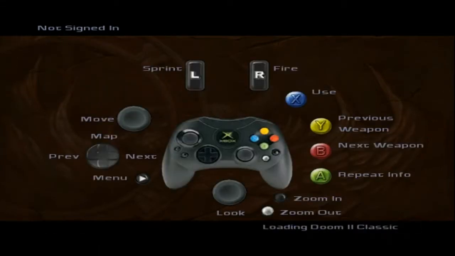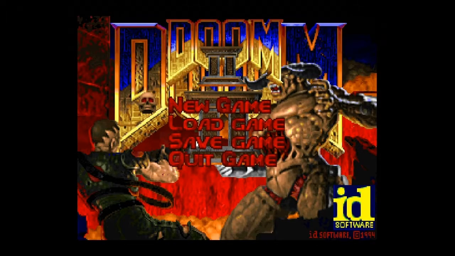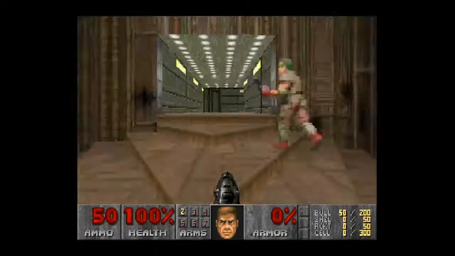And this is running in exactly the same way, so you can still do that weird plus minus on the PC thing where you can scrunch the screen into the size of a Game Boy. Here we go. Can you do it on the... Oh, no. Here we go. Right, we're going to go New Game and Hurt Me Plenty. So, we're just going to skip Entryway.